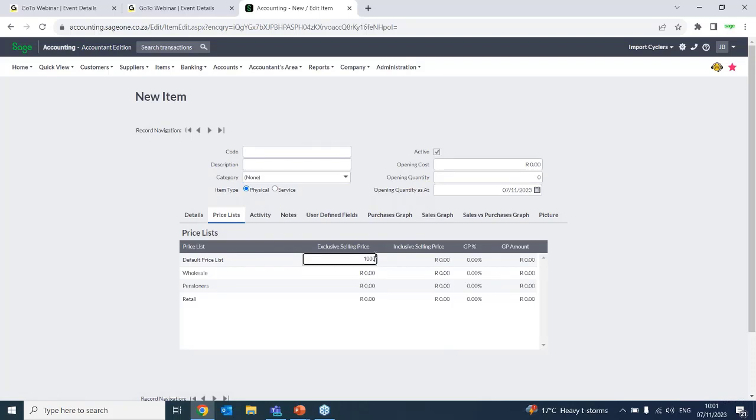So for example, 1,000, obviously please give it a code. So let's do 02, and here we're going to do default price will be 20, wholesale price will be 15. And you would enter your price lists accordingly.